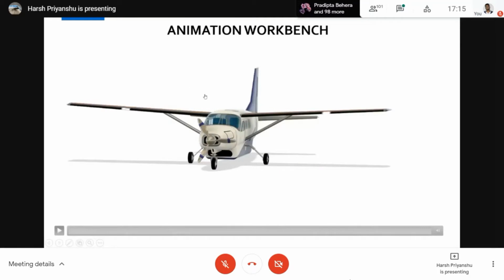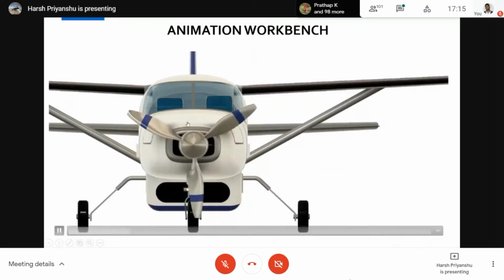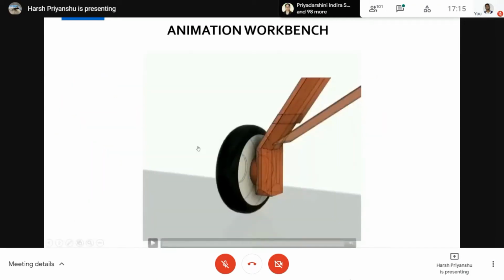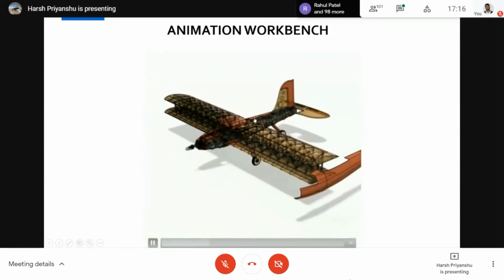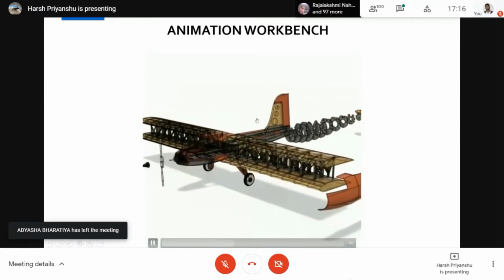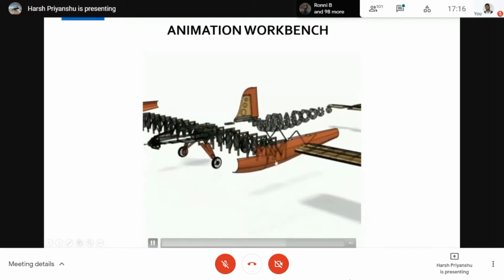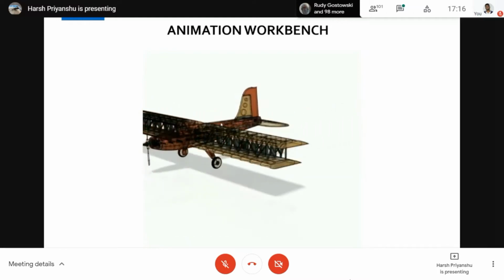And the third one is the animation workbench. So animation workbench is mainly divided into two parts. So first one is, you can just animate single components which are available in a model. And the second part is, whenever you're presenting a model to someone, you need to show the exploded view to them, like what components you have included inside your model. So in animation workbench, you can do this. You just have to drag everything out, and then you have to pull everything in, so as to give people a view of how many components you have included inside.